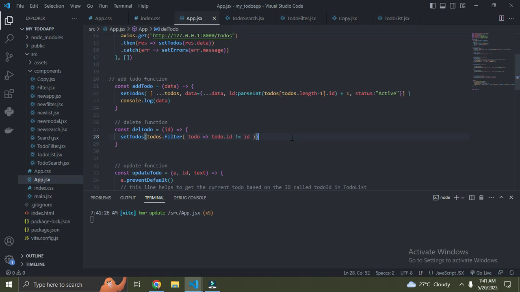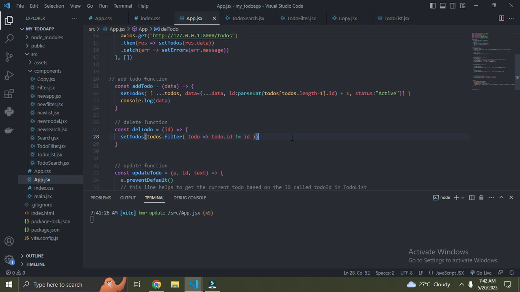So right now in React, there's something we call optimistic rendering and pessimistic rendering. Understand? What optimistic rendering means is this: we are going to simply update the UI before making changes on the server.